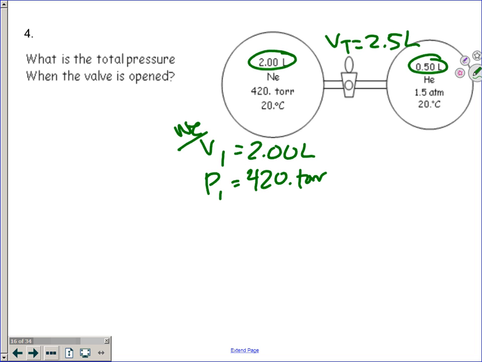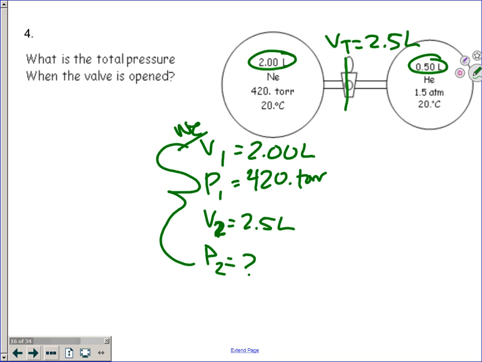Yeah. So the valve is between the 2 gases? Yes, this is a cutoff between the 2, and when we open it, the valve allows the gases to disperse across. So if I know V1 and P1, and I know V2 is 2.5 liters, because that's the total volume for neon's new landscape it can travel about, I want to know P2 for neon. So all this comes together to be what law?